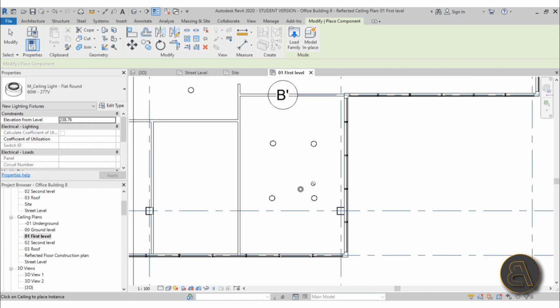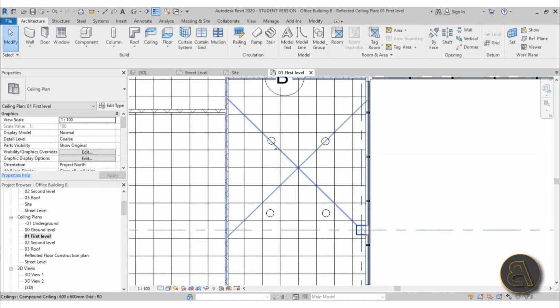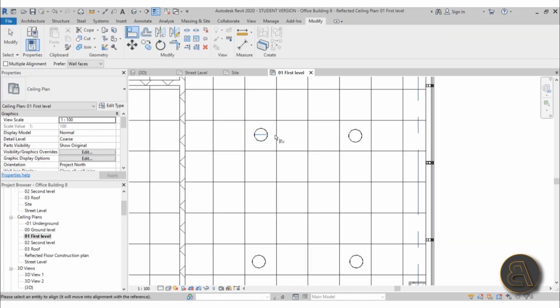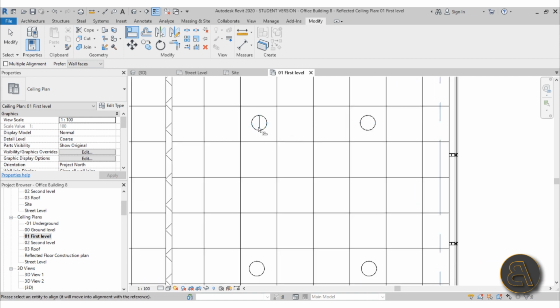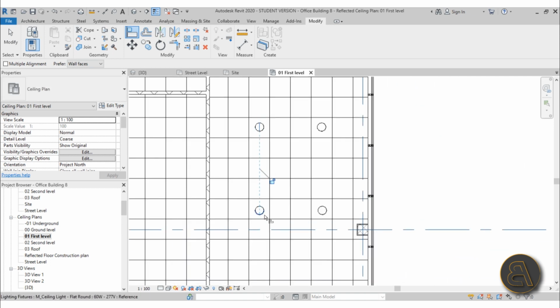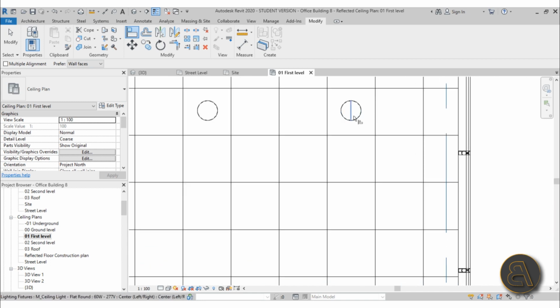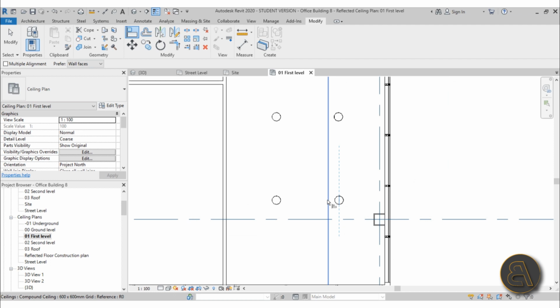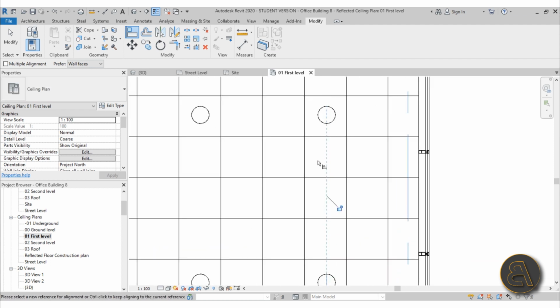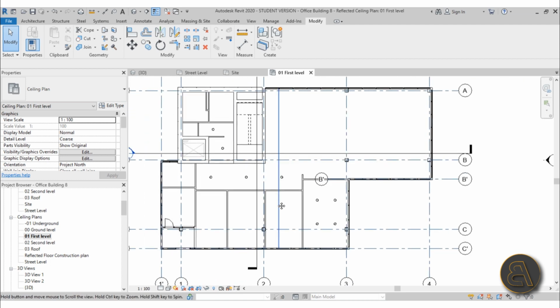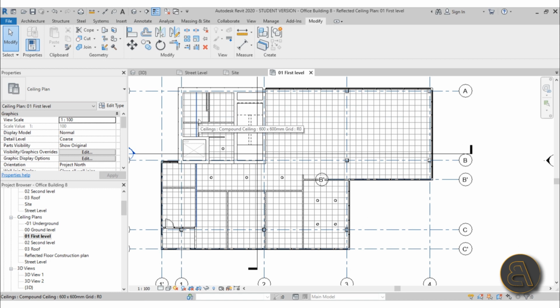Okay, maybe this is enough for this room, and again I like to align those just so I can have some proper alignment, and that's again with the modify, align, and then I go like this, align this to that, then I align these two, and then I align these two, and then I align this one to that one. There we go. Okay, so these are now all aligned in a perfect square, and that's what we want to have.